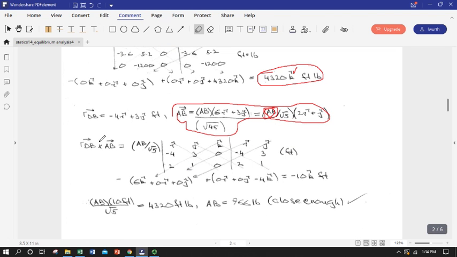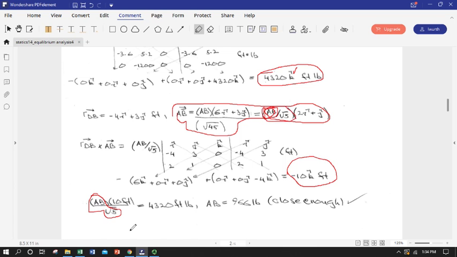Okay, did that, took the cross product, and got -10 feet in the k-hat direction. Multiply back by my components of the force that I did up here. Set that equal, and which is this part that I had divided out.